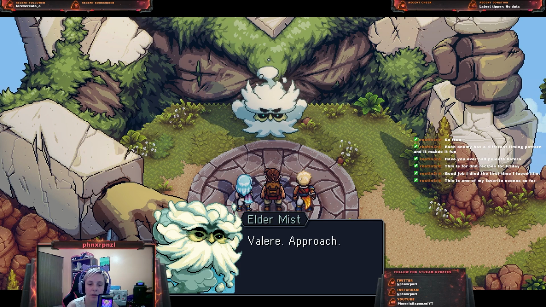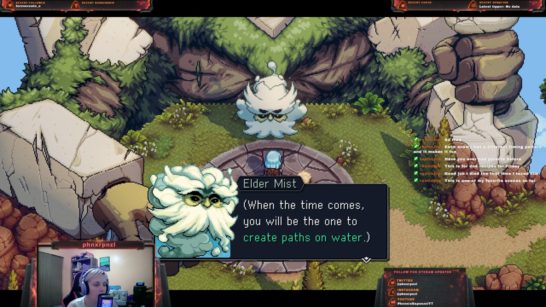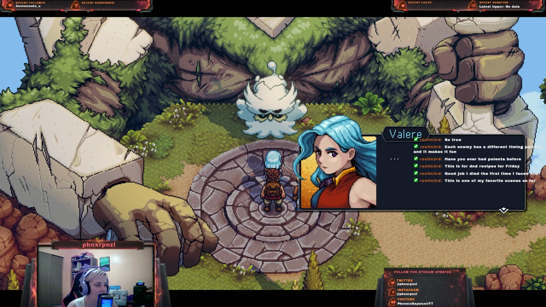Valer. I'm gonna say Valer. Approach. When the time comes, you will be the one to create paths on water. Ooh. That's cool. Understood.